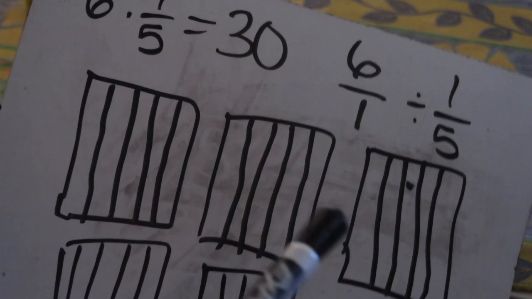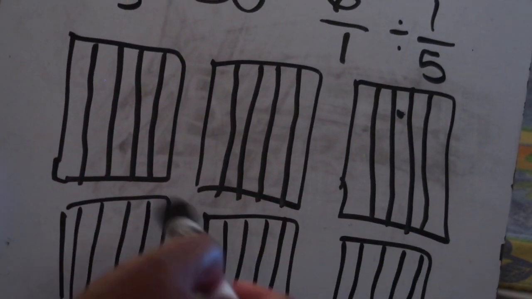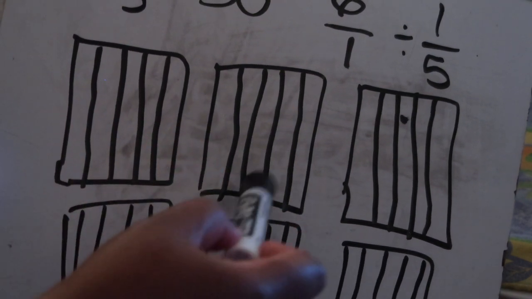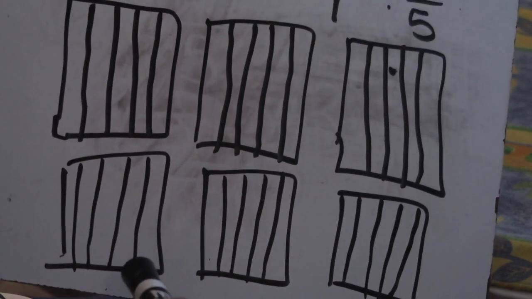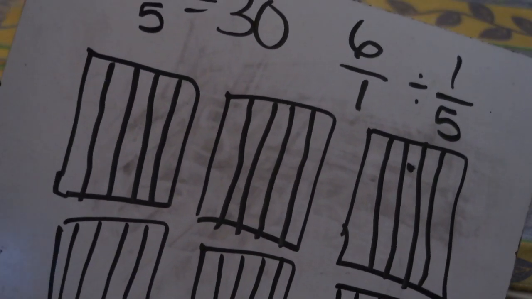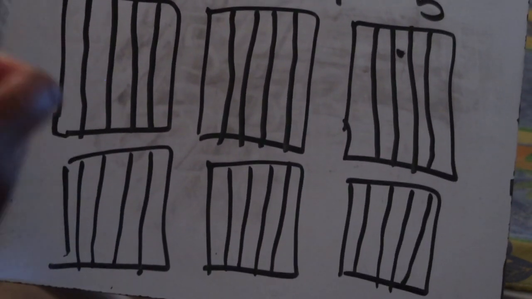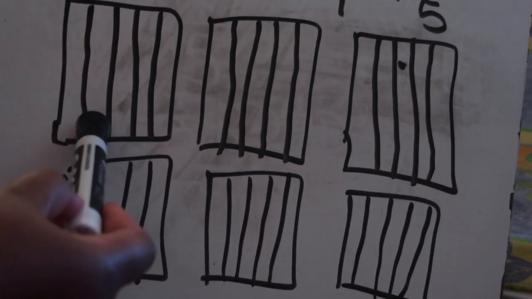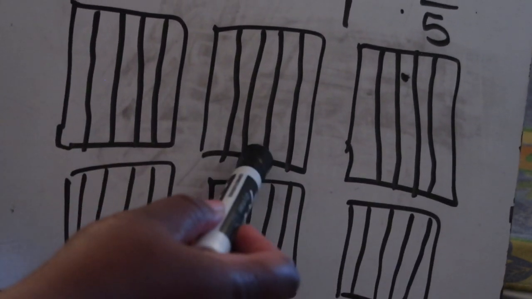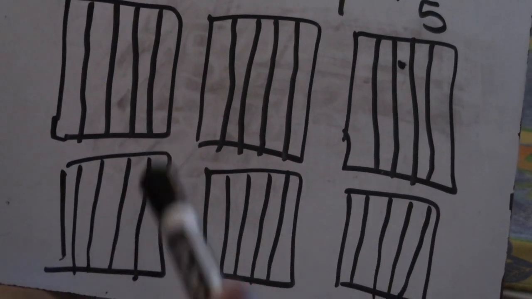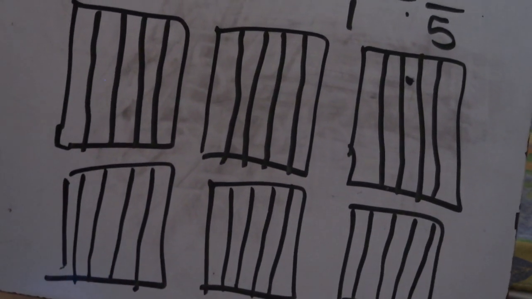Then we drew a model. We drew out 6 boxes to represent our paper. So 1 sheet of paper, 2 sheets of paper, 3 sheets of paper, 4, 5, and 6. Then we divided all the boxes into fifths because it takes 1/5 of a sheet of paper to make a star. So we divided our boxes into fifths. So 1, 2, 3, 4, 5. Then lastly, after we divided everything into fifths, we just counted all the strips of paper. So this was 5, 10, 15, 20, 25, 30. So that is the model way.